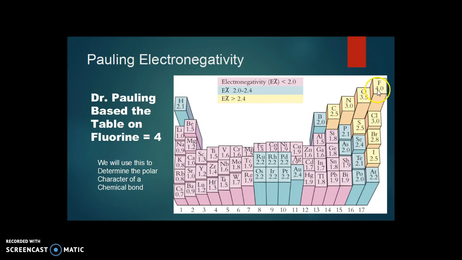So as you can see, as you go from top to bottom in a column, the electronegativity is going down. As you go from right to left in a period, the electronegativity is going down. With the transition metals, you can see that there is a steady increase going from left to right, and then you get in the middle and it kind of levels off. That has to do with the structure of the transition metal d electrons, which are filling up as you go from left to right here. But in general, as you go from top to bottom, the electronegativity goes down.